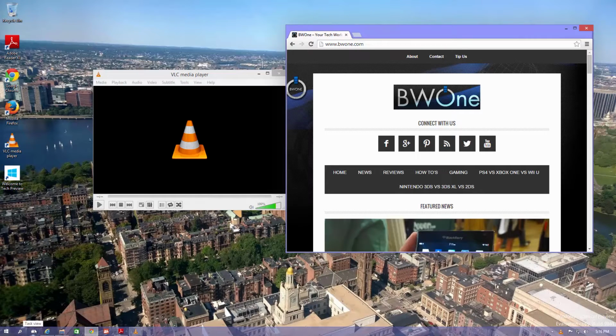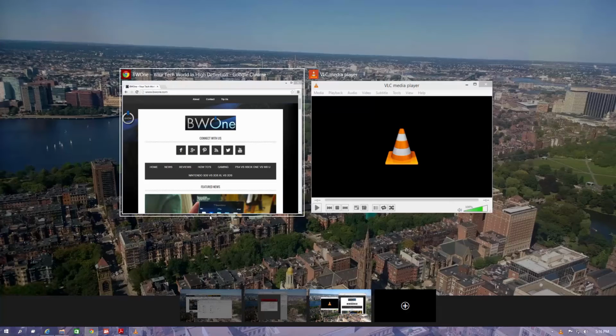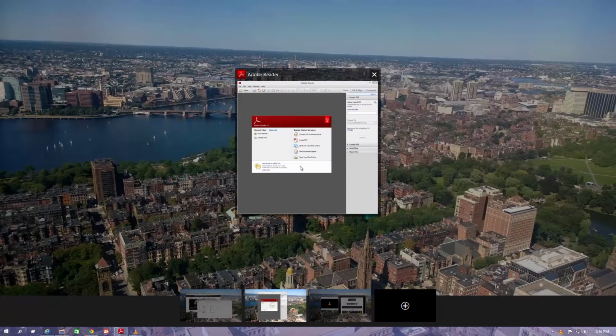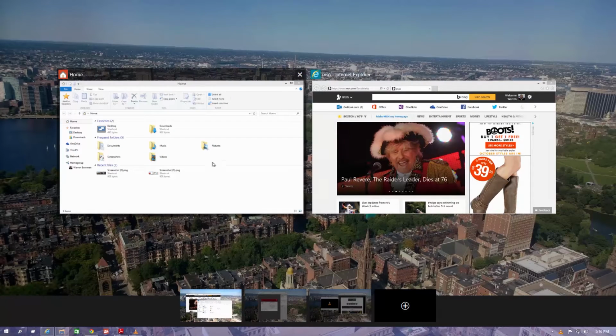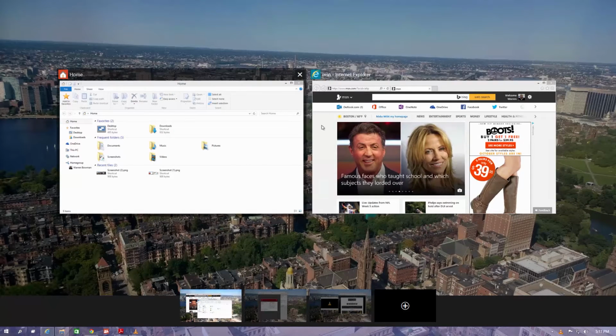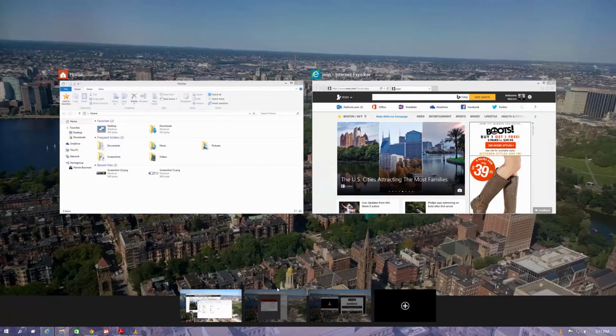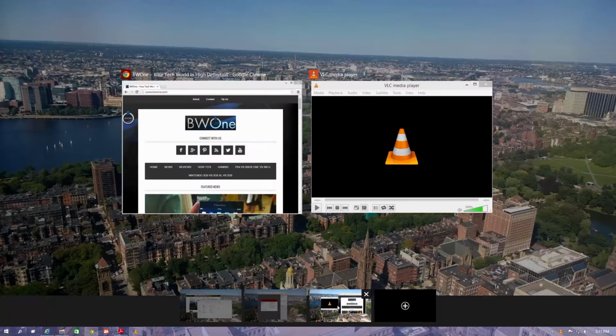Now, there's some pretty cool tricks you can do with that. If I hit this multiple desktop icon again, or they call it task view, you can see all the tasks that are running within the desktops, and you can highlight over like that, and you'll switch between them. And to see which applications are running, you can hit the X button here and it'll close out of that application.